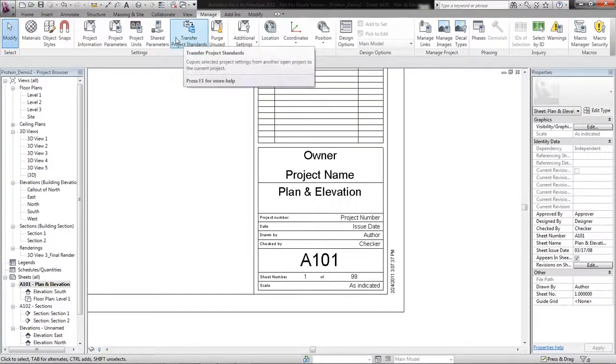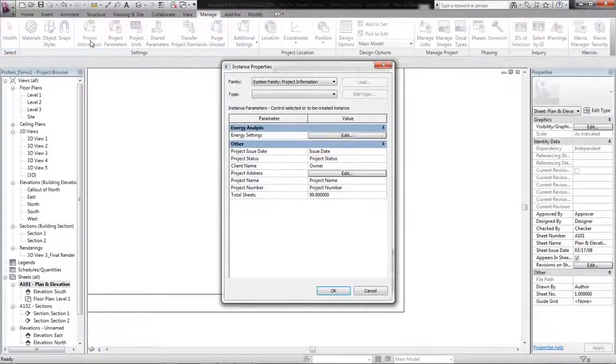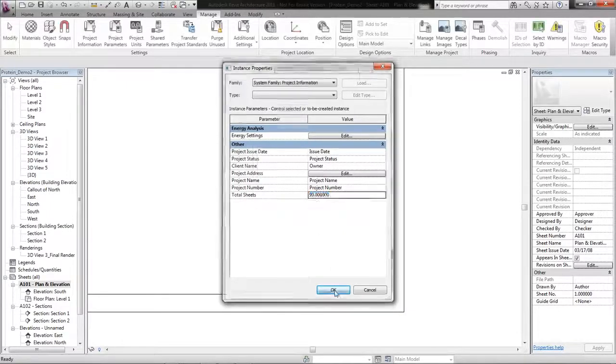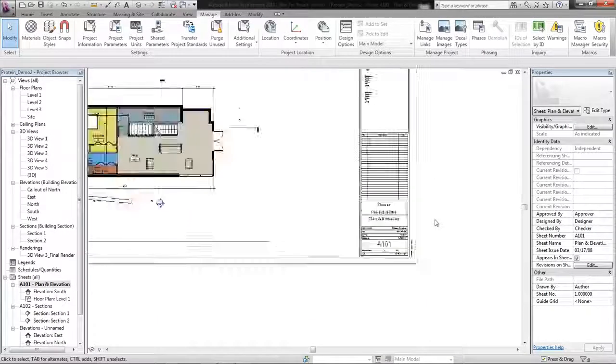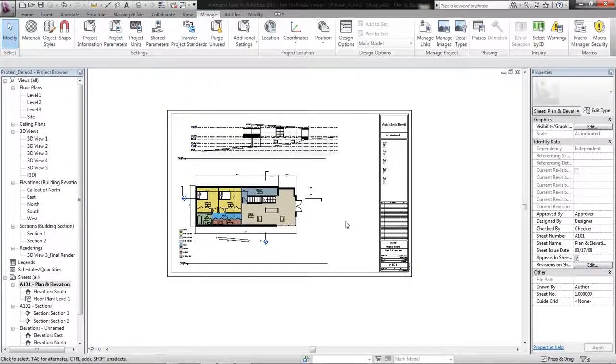And if I go look at project information, we'll see that we now have issue date, project status, owner, project name, and total sheets. Now if total sheets is going to be an integer, just make it an integer. You won't see all the dots. But if you wanted a parameter that allows more options, such as 99.1, which for sheets I can imagine you wouldn't, we made it as a number. Either one will solve this problem, and now you can successfully go handle this and make your own sheets of blank.